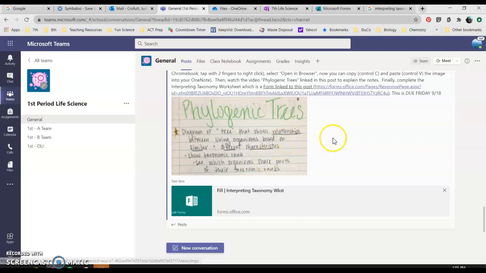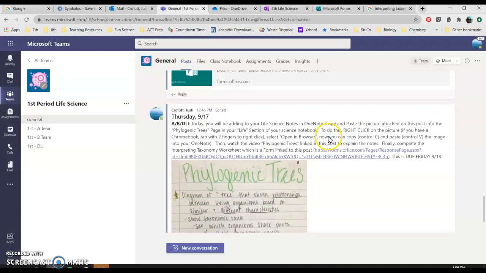It's pretty short on the note side, but I just wanted to go through a couple examples with you guys and then show you what your worksheet for the day looks like. So our focus for today is going to be phylogenetic trees. At the end of today, you should be able to interpret the phylogenetic trees and be able to tell me the taxonomic rank of organisms, or see how closely related things are, and just answer questions based on the relationship of animals.